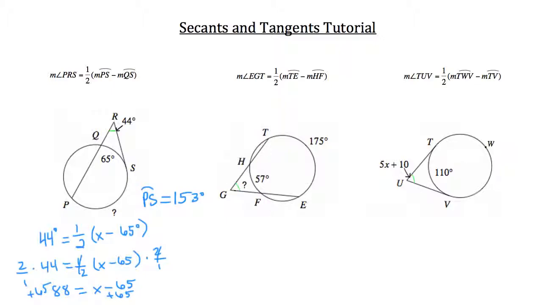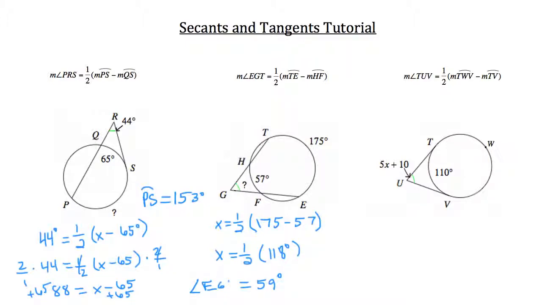So we know that that angle, and I'm going to refer to it as X for the moment, is going to be equal to 1/2 of the large arc, 175, minus the small arc, 57. So we have X is equal to 1/2 of 118 degrees, which is 175 minus 57 degrees. And half of 118 is 59 degrees. So in this case, X must be equal to 59 degrees. And remember that X is actually angle EGT.